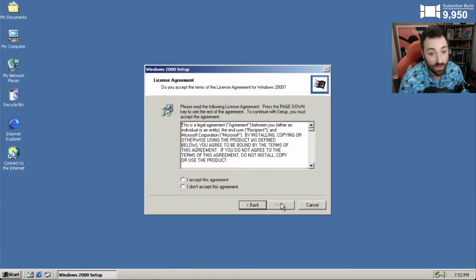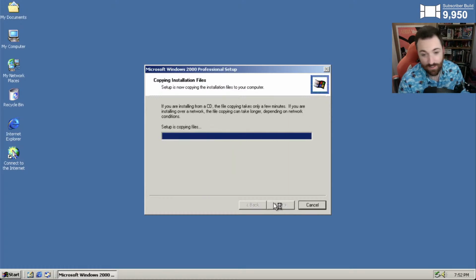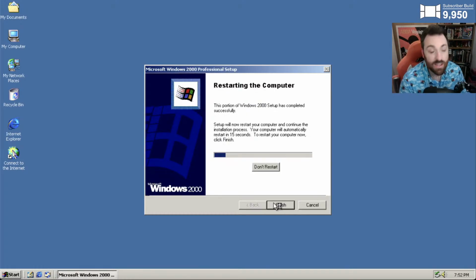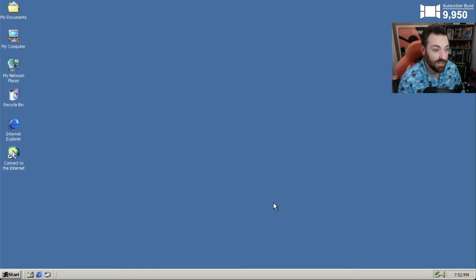Yes, Orbitron, it's very annoying. I don't have numbers on the keyboard. But think about all the desk space that you save by not having a numpad. Okay, let's try this again.